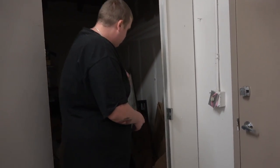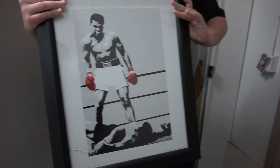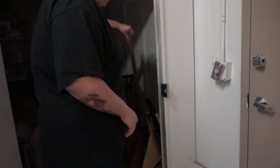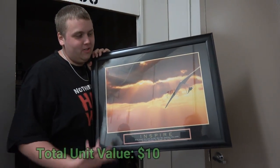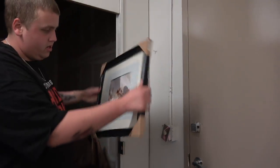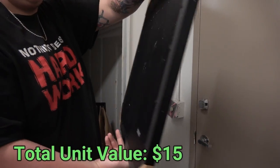First, let's pull all these frames and see what we got going on. Muhammad Ali — made in China, but it looks cool. Might have to keep that. And then we have this one, like the ones you see in every office and doctor's office where it says 'inspire' but you don't really know what the picture has to do with anything. And that last one is brand new — still has the cardboard and everything, never used. Nice one.